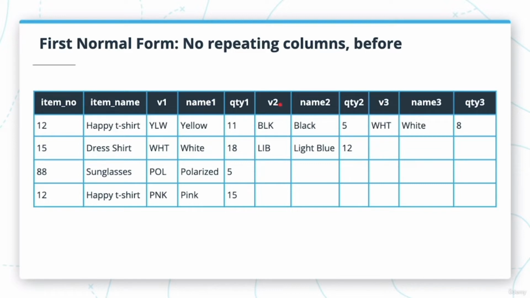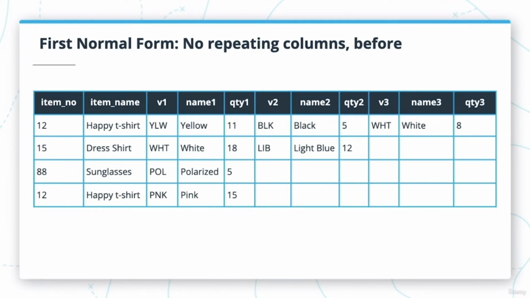And we already said that this is not very scalable. If an item has more than 3 variants, we actually have to change our whole database schema just to accommodate that. And this is not actually really easy to do in practice once you start having hundreds of thousands of items in your database. So how do we fix that? Well, we're going to do it very similarly to how we fixed the phone numbers example.